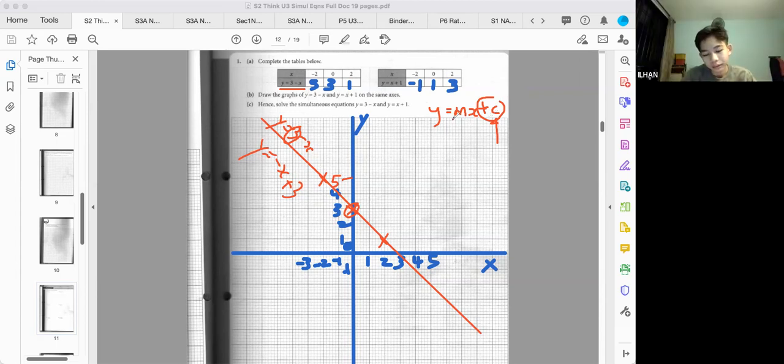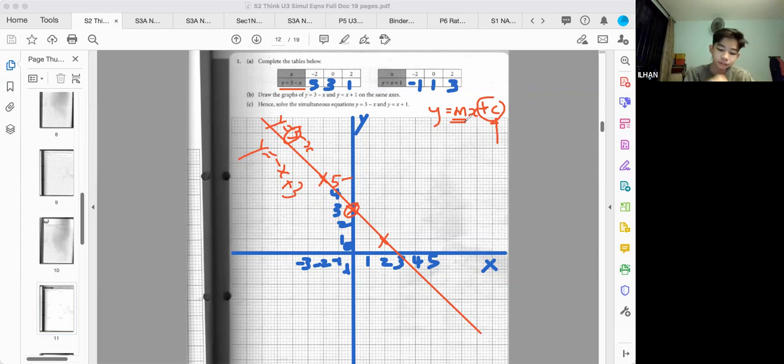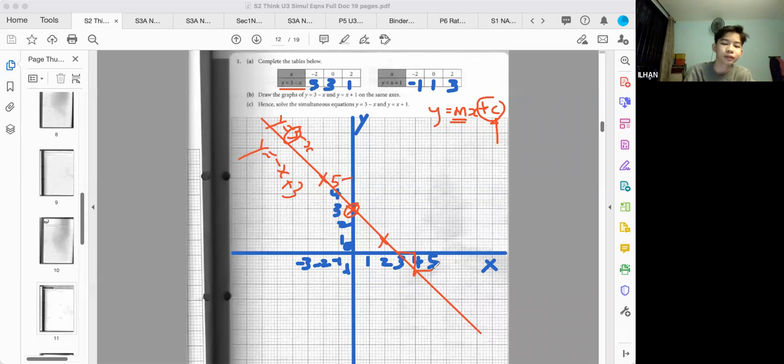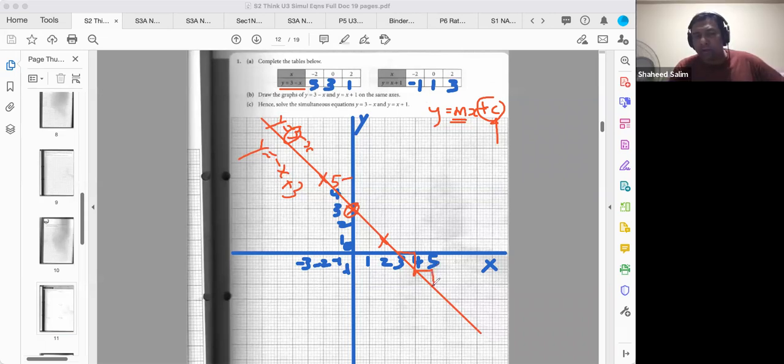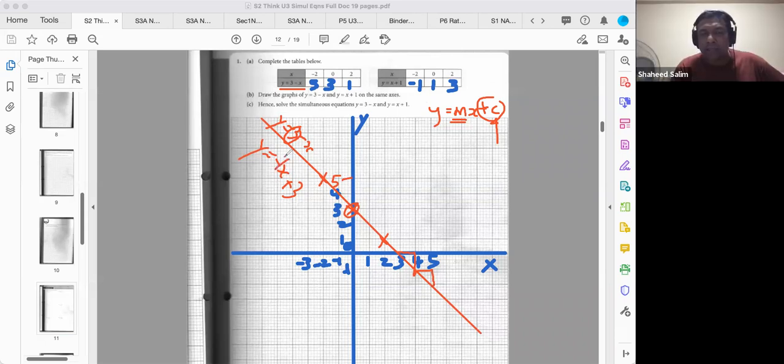Okay, this m is called the gradient. You know what's a gradient? Okay. This is called the slope. Can you see the slope? When I increase x by 1, I move the x by 1, y goes down by 1. Increasing x by 1, from 4 to 5, y goes down by 1. Can you see now? So that's why it's minus 1x here. Minus x means minus 1x. Why minus? Because the value is going down.